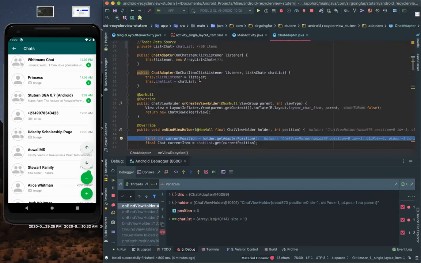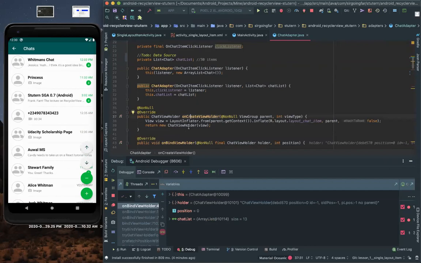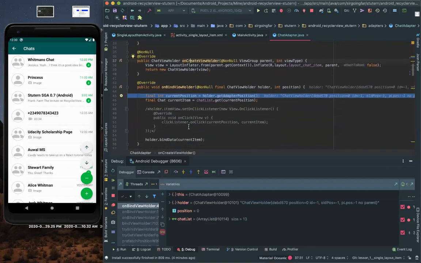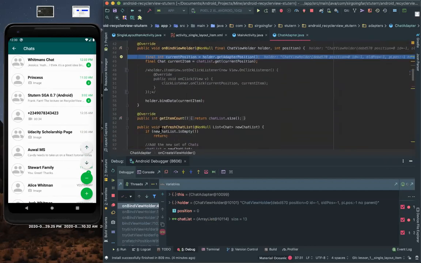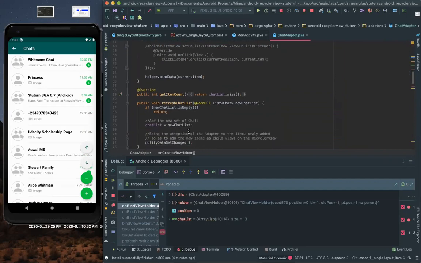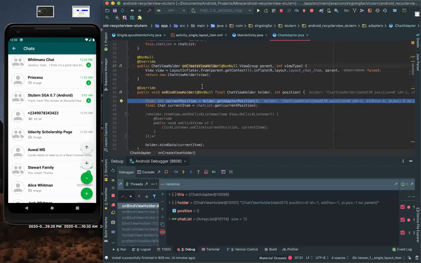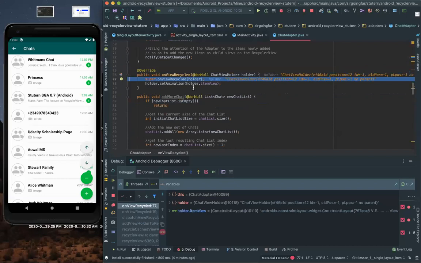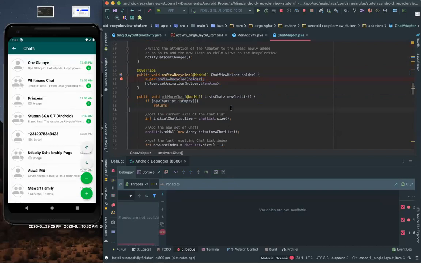So a view is created once. Once it has been created, the adapter tries to reuse it by recycling the view holder first, and after recycling the view holder, it tries to bind the data to that recycled view holder. So I think you are able to demonstrate something with that, and that is a good way for you to up your debugging skill, and that will really help you.